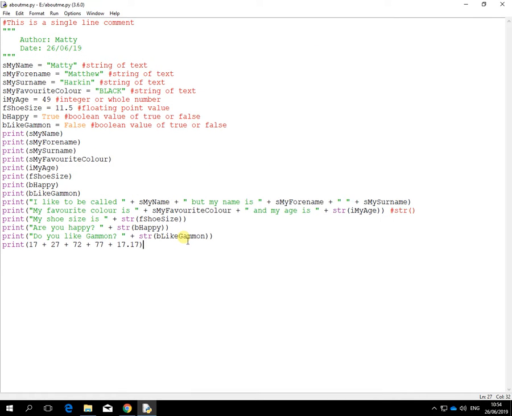What I want to do is see that same sum as a whole number. Beforehand we used this idea of str to send some numbers to the screen as text. I want to use this other thing instead called int. Int for integer, and this means take what you've got and convert it into an integer, which is a whole number. So I'm going to do this: int, and put the bracket around the sum to open it, and then a bracket at the end of the sum to close it. It's the same thing, but it'll be displayed differently.